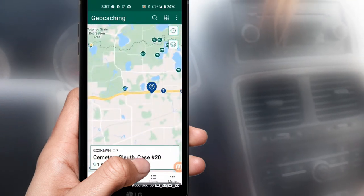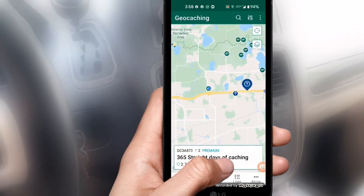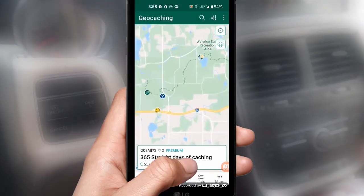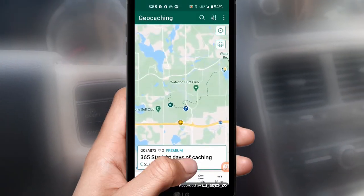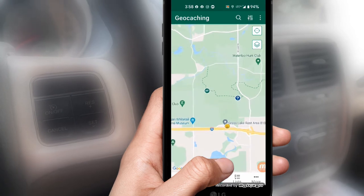I would just pick one and go, well, there's a cemetery geocache. And this one looks like a challenge cache, even though it doesn't say challenge in the title. But that one's kind of old, so maybe I'll stop at that one, I don't know. Then there's Sackrider Hill — it's very old, probably one of the oldest geocaches in Michigan. But it's kind of far off the highway, almost a kilometer. Looking at the trails, it just didn't fit with this trip, but I'm going to highlight that one for future reference.